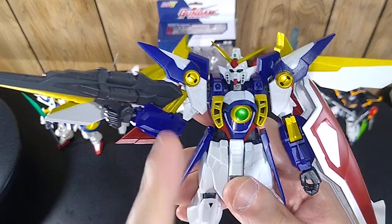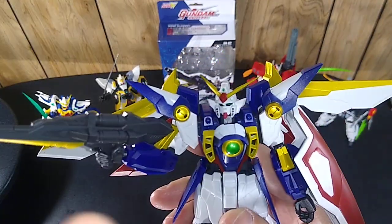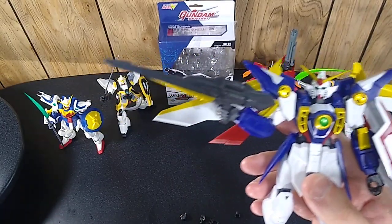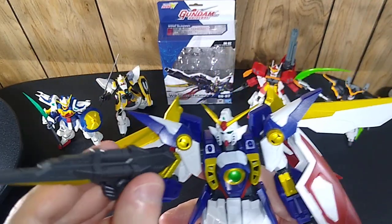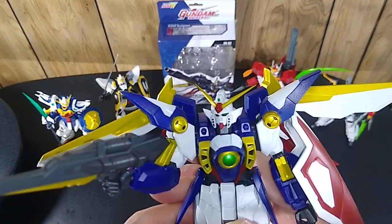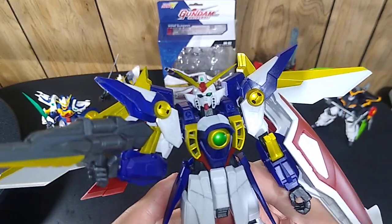Awesome, they're totally awesome — especially Death Scythe, because they have the giant wings. And the Endless Waltz version of Wing Zero does exist, but like I said at the beginning, it's for sale at a much higher price point than all the others. So I'm just going to be patient and try to find it for what these retail for. I don't know why they're so exclusive, rare, and more expensive.